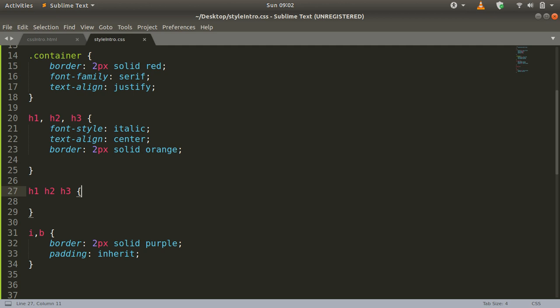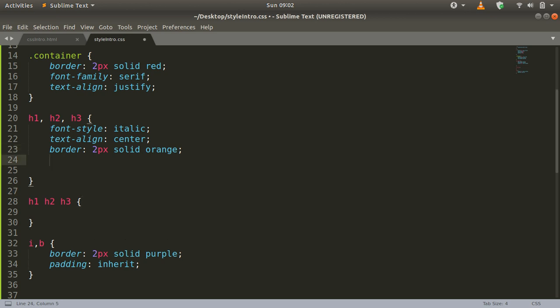Also there is another important value: if we want a certain property to be highlighted first, then we can use the important tag here. No matter what the circumstances are, this particular property, which is the border 2px solid orange, is going to be shown in the browser.